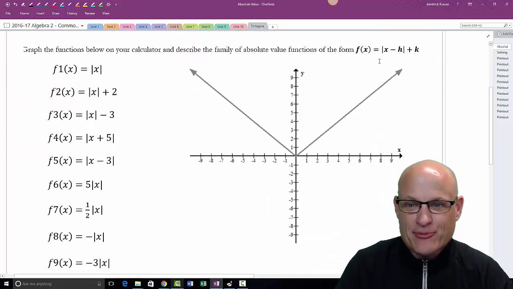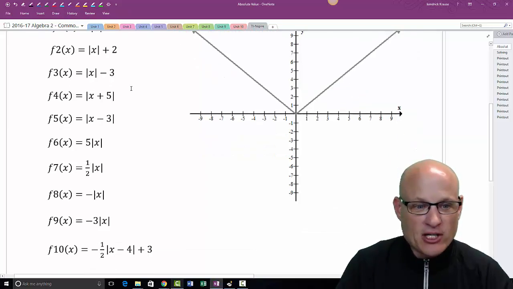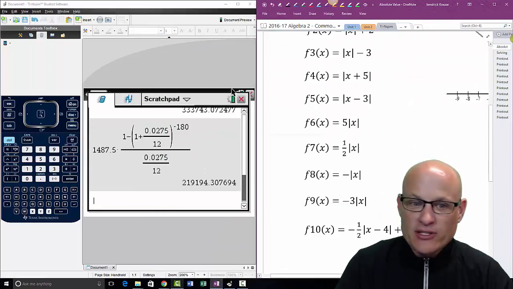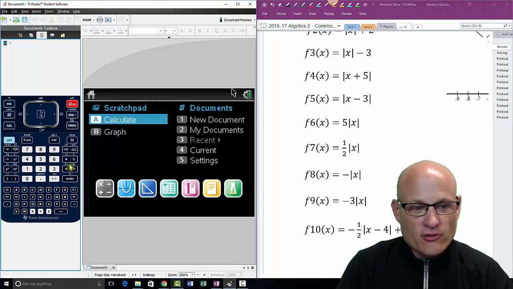So today's first video is going to be on absolute values. So that's all we're going to talk about. You should know that the absolute value function looks like this. How do you graph it on the calculator? What is it going to look like? I'm going to go through about 10 different functions. We'll talk about their transformations as a little math lesson as well. But why not see what these look like on the calculator?